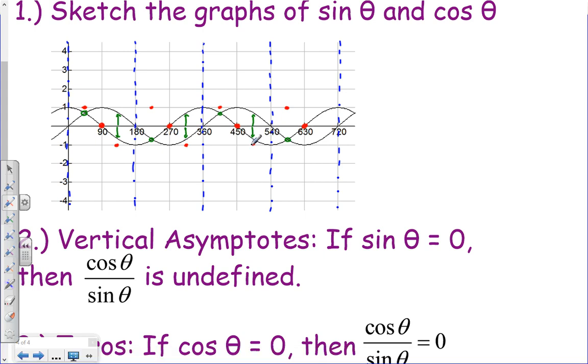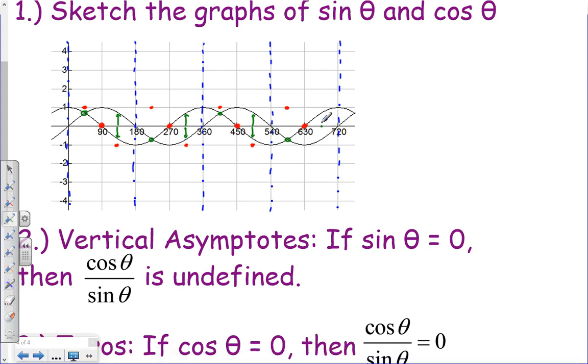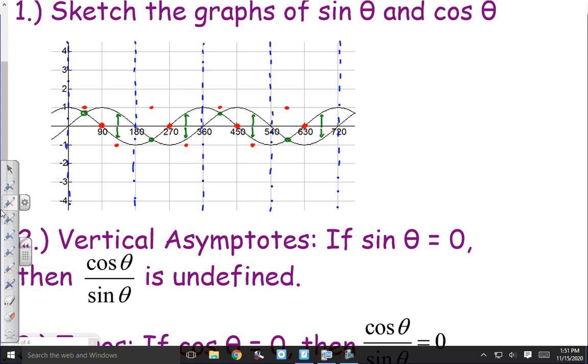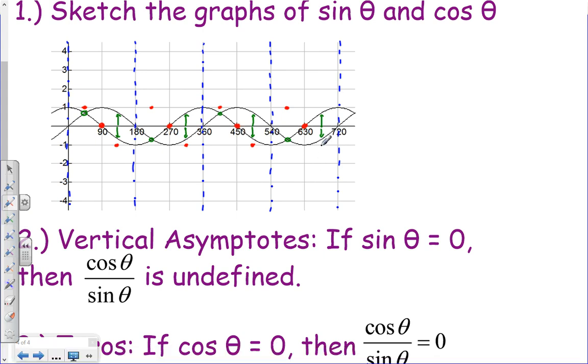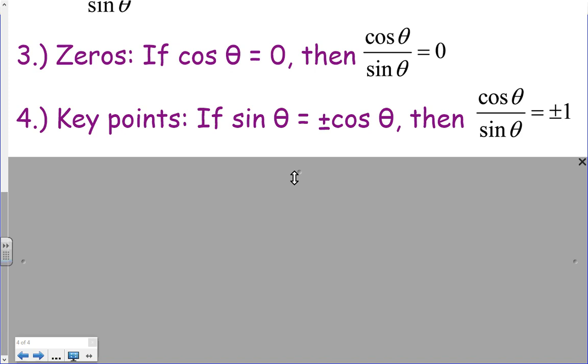By the way, you'll notice these are showing up in the same spot in each one of these intervals. It's to the right of the x-intercept, but halfway between it and the vertical asymptote, which is what I'm using to help myself find them. And then finally at the end here, it looks like somewhere about right here I've got these two functions with the exact same distance above and below the x-axis. They're just opposites of each other, so their ratio would be -1. So there's another point to plot. Again, the red points that I've sketched there are actually points that my cotangent function is going to go through. The other marks are just helping me come up with those points to plot.